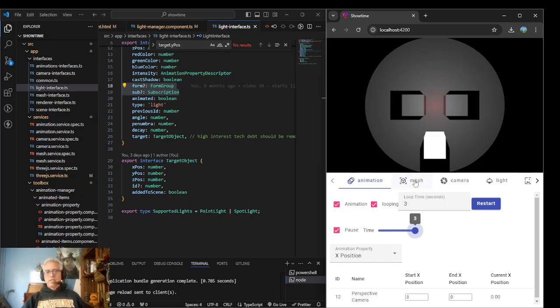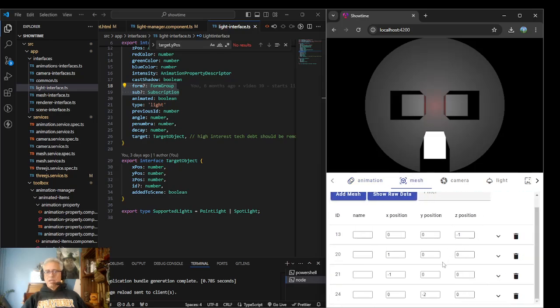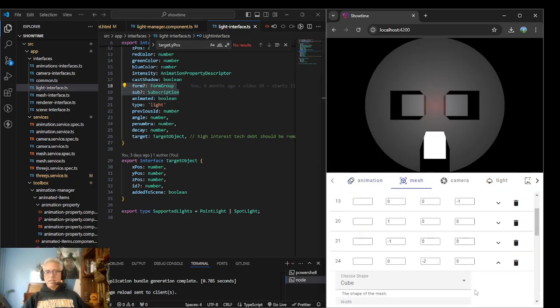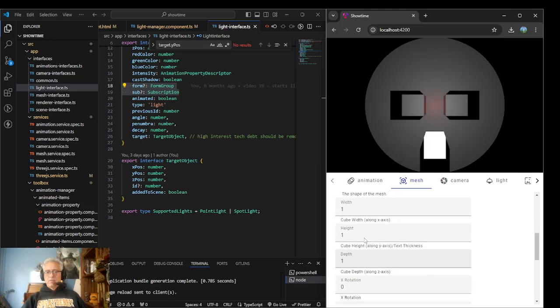And then, okay, so let's go back to meshes and make it a width of 3. Make it a height of 0.5. I guess the width is too much, so 2.5.